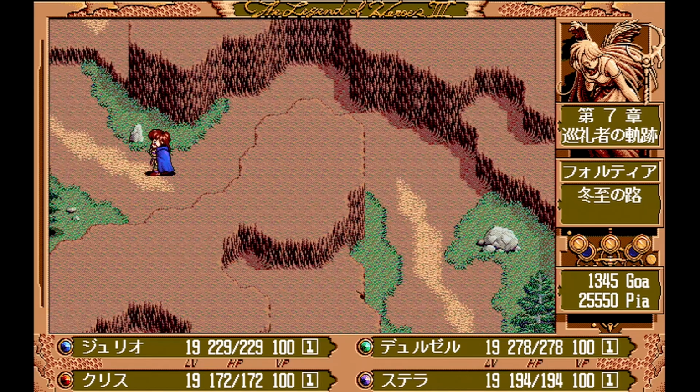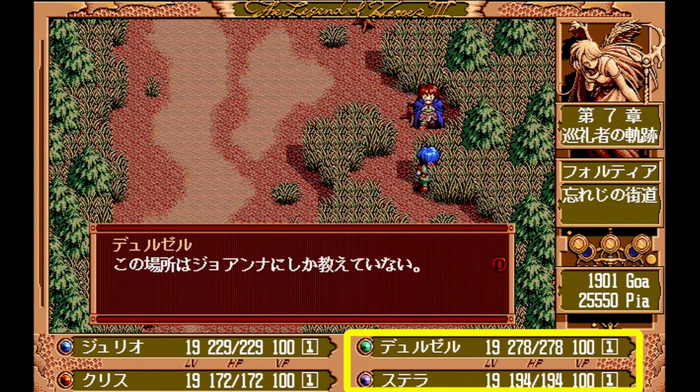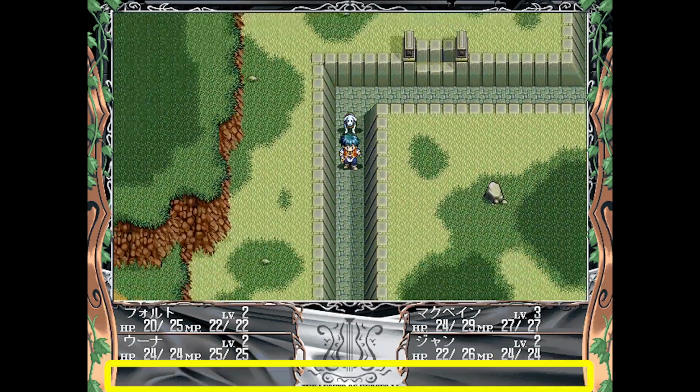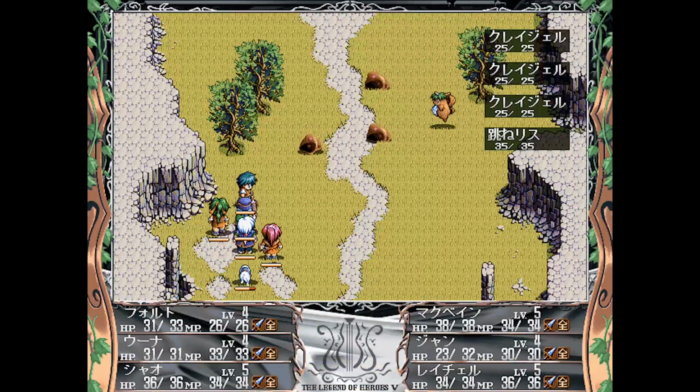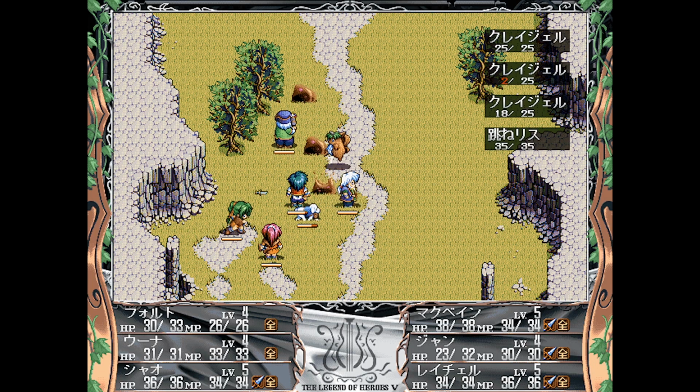Whereas in Chris and Julio's adventure, they met many characters to temporarily fill the 3rd and 4th character slots, the McBain troupe already has 4 characters. They meet others to fill the 5th and 6th slots. So that's right, Legend of Heroes 5 has a maximum of 6 characters, all fighting at once.